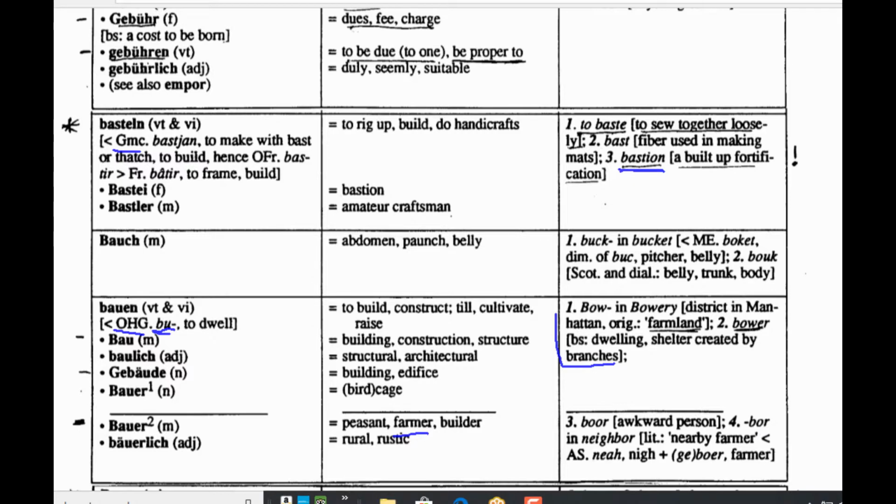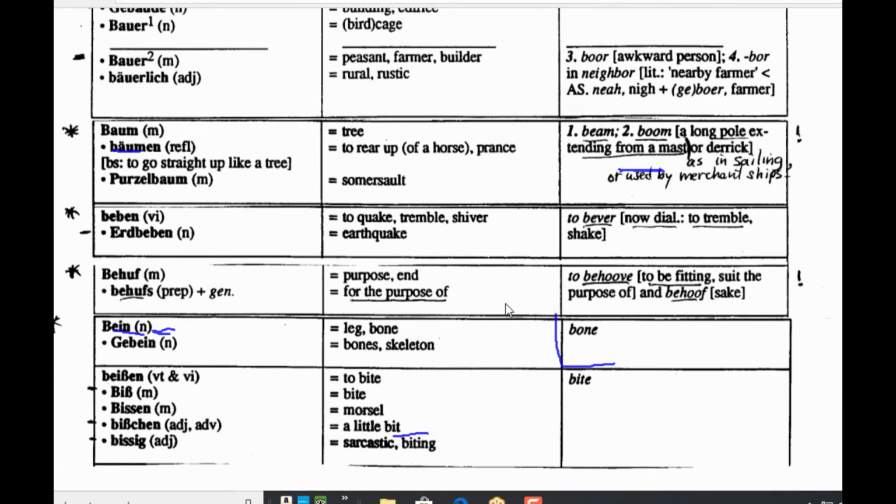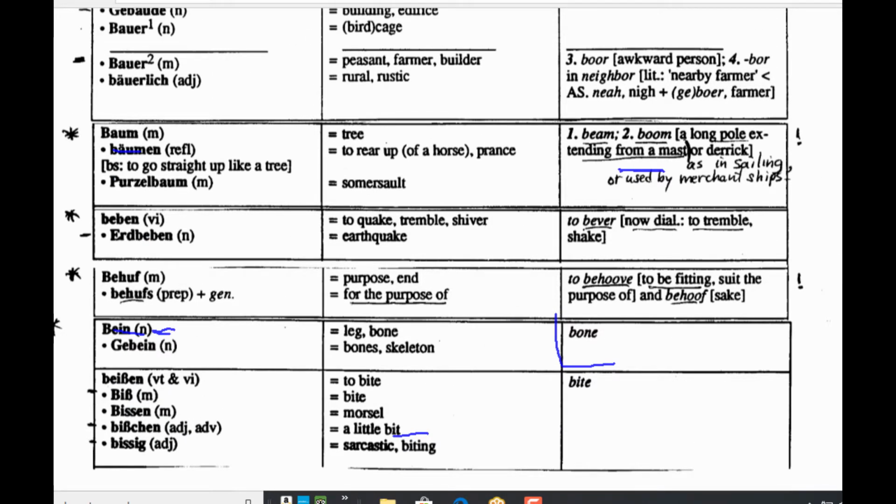Let's see. We have some other words. Okay, a couple more here. Again, for Baum, der Baum, the tree. Any word here that makes a connection for you? For me, in this one, thinking of the boughs of a tree, something that's overhead, is a way that connects more with me. Okay, so that's just one word we learned. And then beben, it means to quake or to tremble. Das Erdbeben is the earthquake.